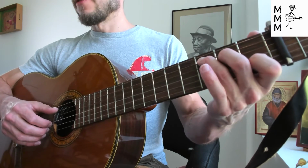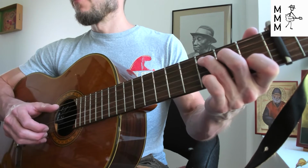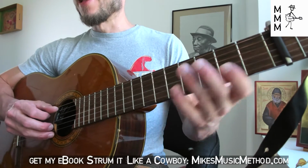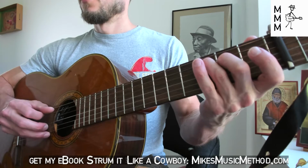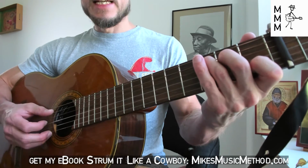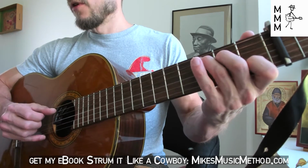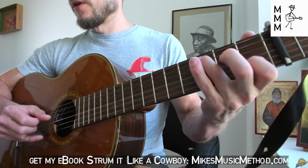Measure 10. We're back to the C chord with the pinky down. So very similar to what we did at the beginning, but we have a pinch here. Ooh, actually quite a bit different. I take that back. Check out our thumb pattern. It's very different. We've got 5, 4, 5, 4 again, but it's open. So he's kind of doing that D over the C chord, so it becomes a C sus2. So thumb on 5, 4, 5, 4 again, but I lift that middle finger here to make it open.